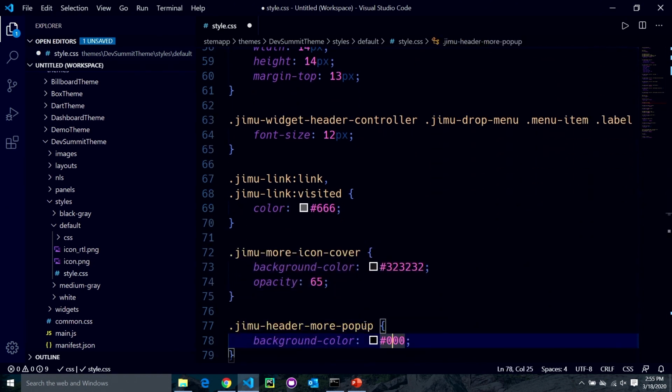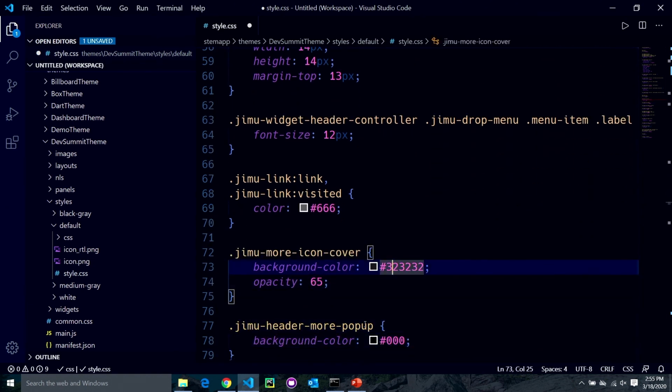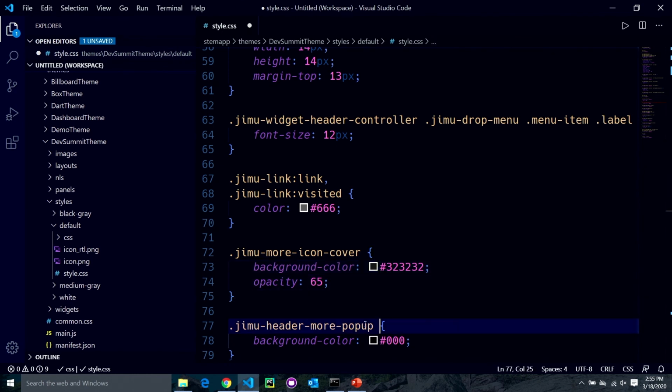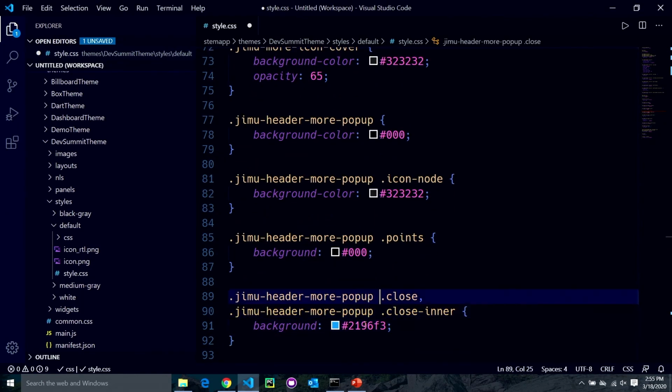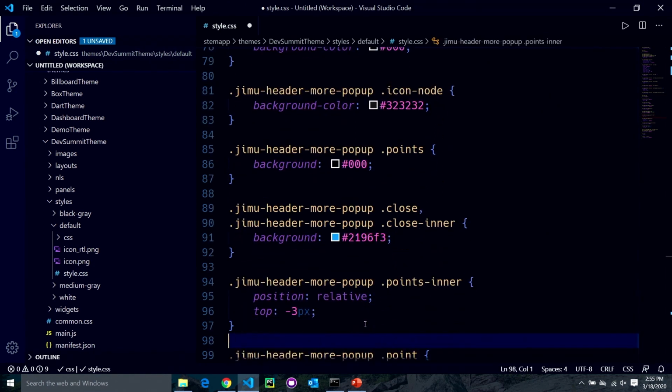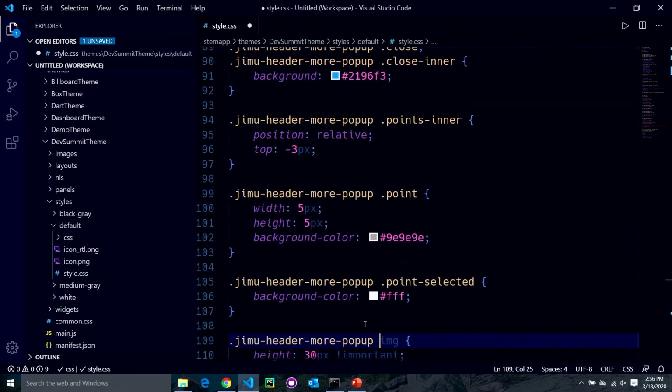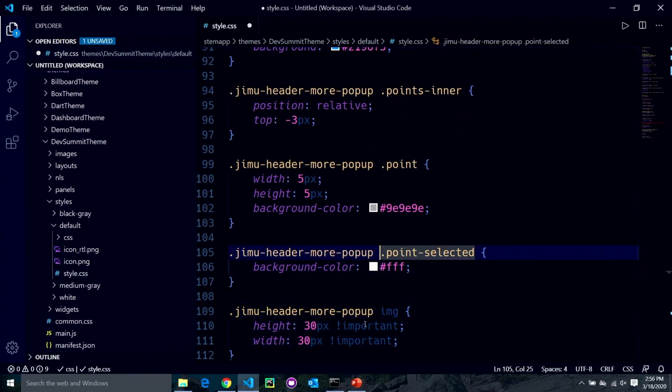And then more icon cover, the background will be this 323232, that's basically matching ours. As we continue down here, these are just other areas. And then for the pop-up itself, we want to make sure the pop-up matches our theme. So basically we're just doing some overrides here on close and inner. And then here, what we're doing is if the pop-up's selected, we're changing the background color.